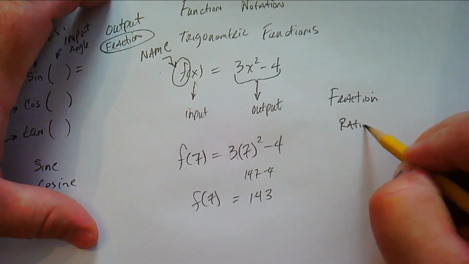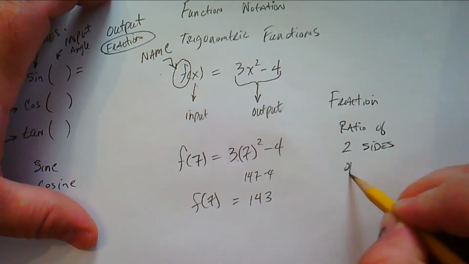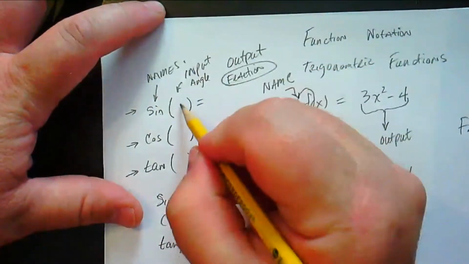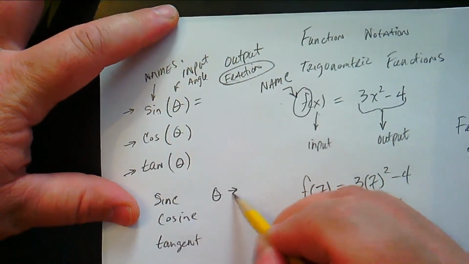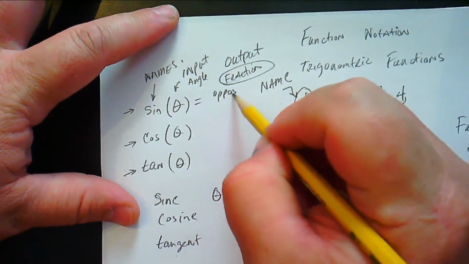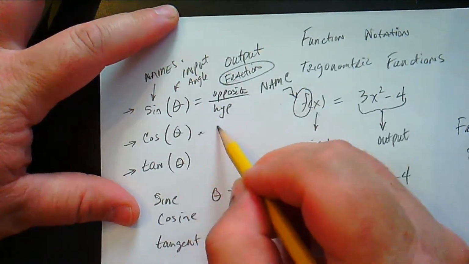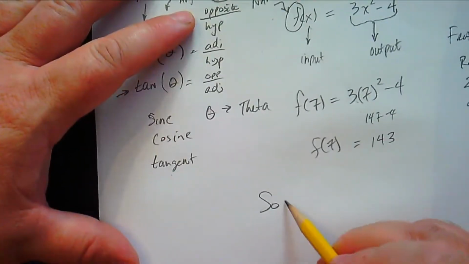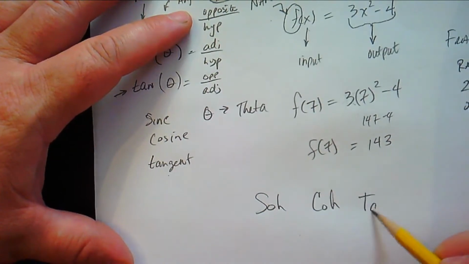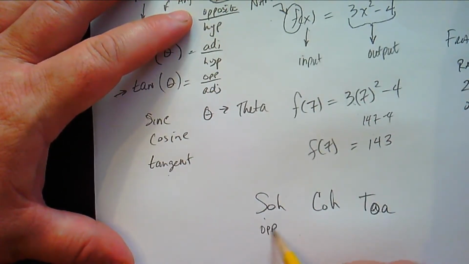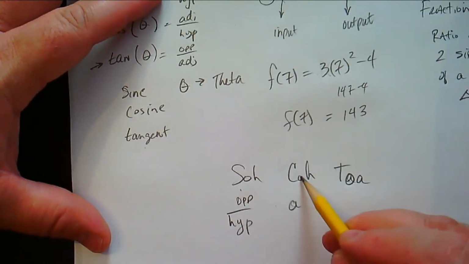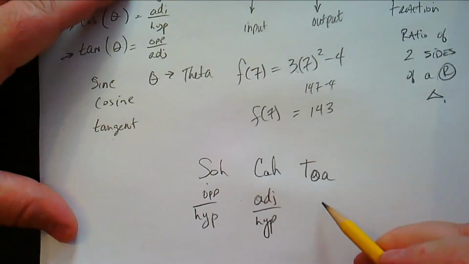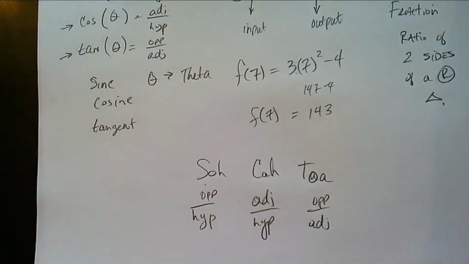Now, on a calculator, they give you that ratio as a decimal, an approximation, but so you take two sides of a right triangle, and depending on which function you're using, that's how you're going to decide what ratio of sides you end up using. So sine, cosine, tangent, SOHCAHTOA, right? So sine is opposite over hypotenuse, and cosine is adjacent over hypotenuse, and tangent is opposite over adjacent.